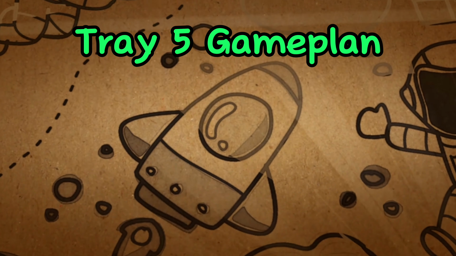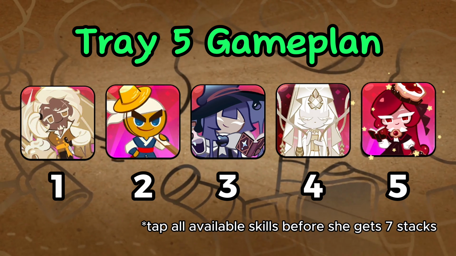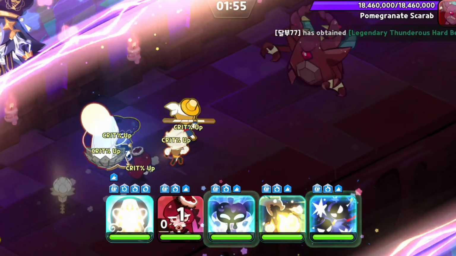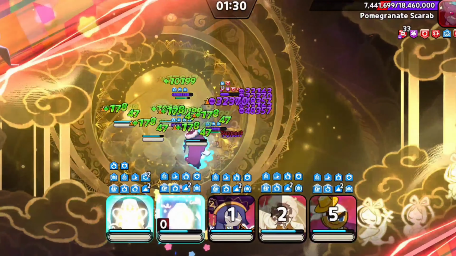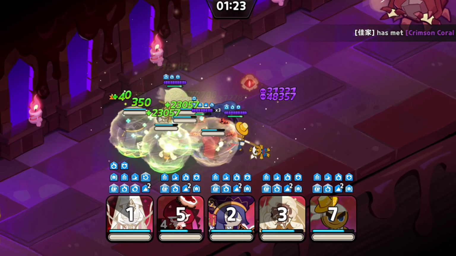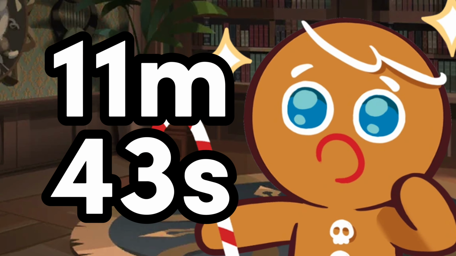Now the game plan here is simple. The aim is to start with Margarine's skill, then Rebel's, then Prune's, and then Mystic Flour's. Then wait for Linzer's 7 stacks, then auto. So now let's dive into the run. That was literally 37 seconds flat. So I still have 11 minutes and 43 seconds left for 10 trays.